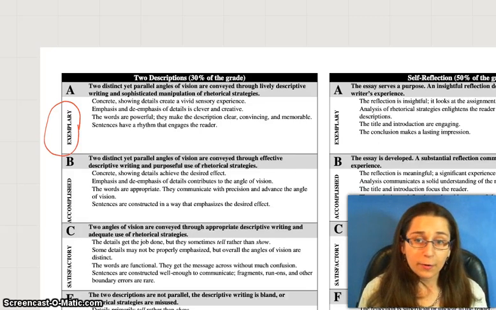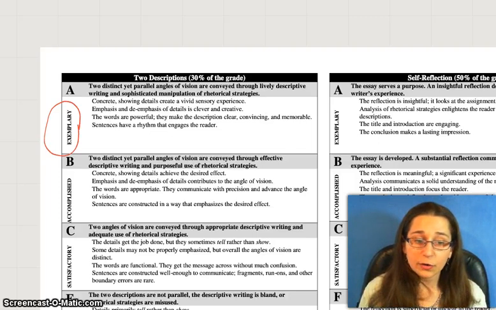An exemplary paper means it's more than good. A good paper falls into a B and a C range. In order to earn an A paper, it does need to be outstanding in all of these categories. So you'll have the opportunity to peer edit each other's, but also be sure to read this and peer edit your own paper as well. Be sure to use the study group materials or resources in order to talk to each other and gain even further insights. So with this rubric, just be sure to read this over carefully.